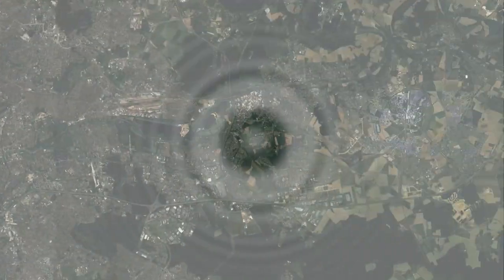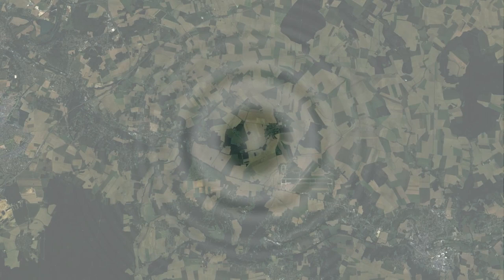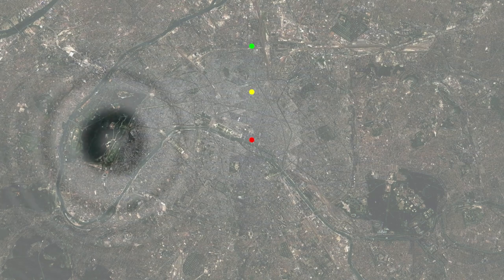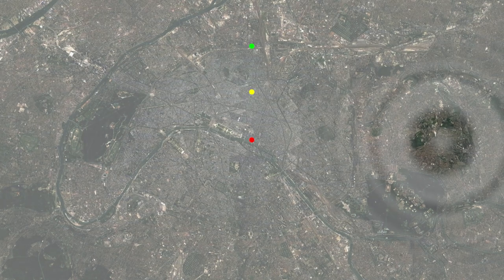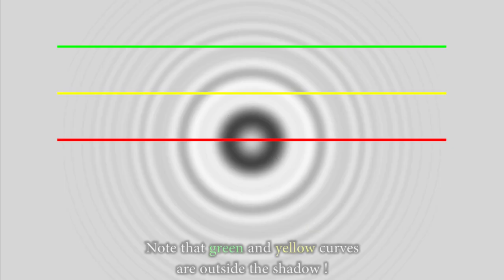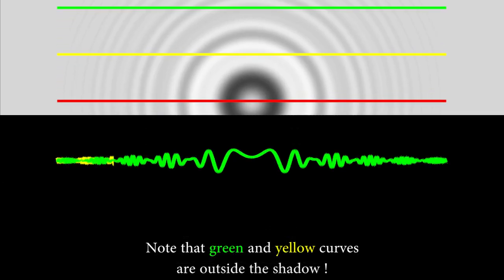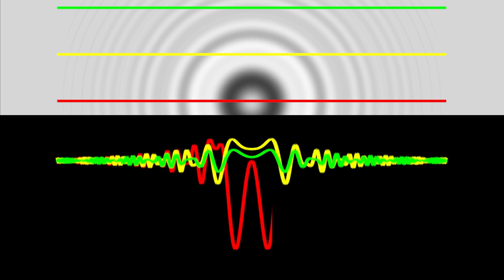If we are an observer on the ground, this diffraction pattern will fly by us in less than a second, and the star will look like it's twinkling, with a characteristic fingerprint depending on our distance to the shadow central line. To have an idea of what three observers would see in different locations around Paris, here are the light curves that would be visible at real speed while watching the occultation of that star.